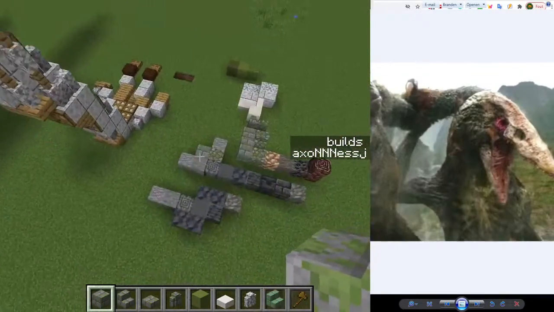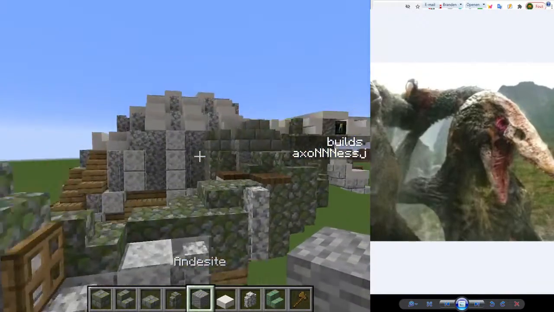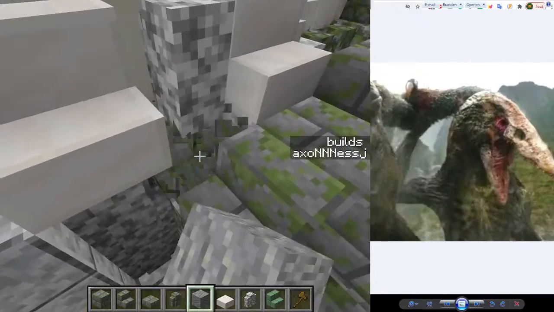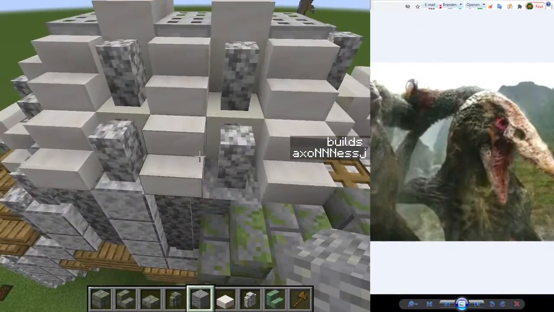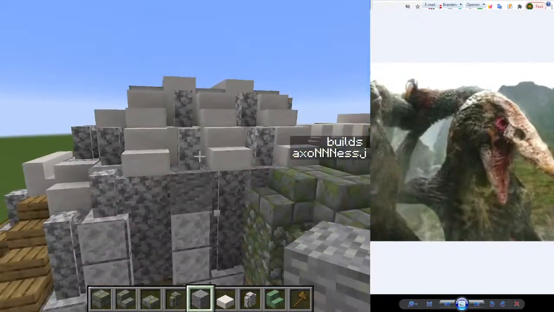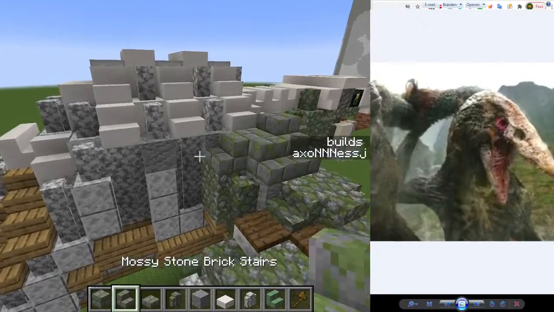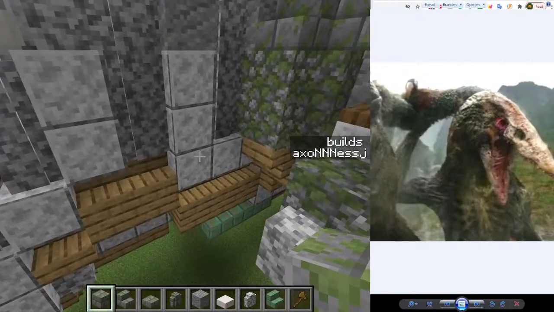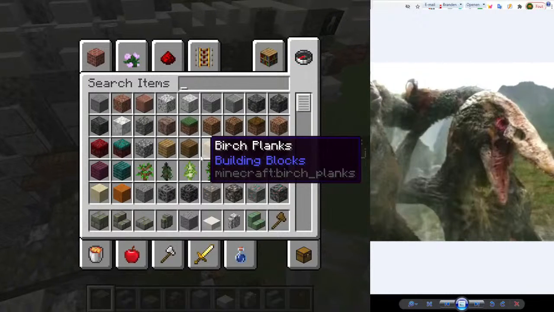And it would probably be good to use andesite there, since it's also a bit lighter. So it will transition slowly into the spine part. And then we could do... Oh wait, this is infested mossy. Oh, I hate the infested ones.